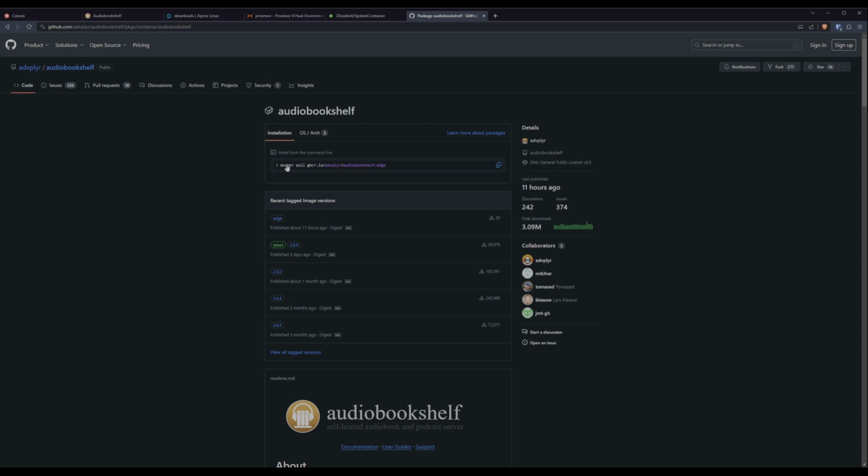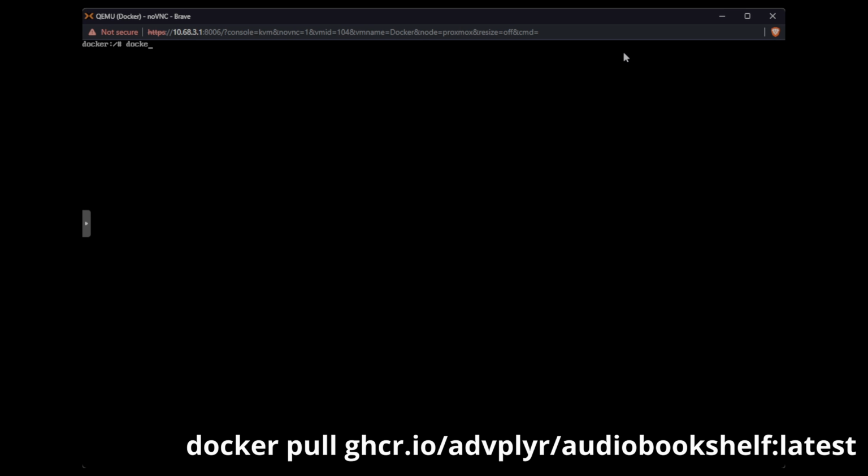From here, we're going to copy this wonderful line and then pay quick attention to the available versions of this. I'm going to go with latest. Edge, it seems like a nightly developer build. That's a little spicier than I want to live. So when we put this into Docker, we'll switch over to latest in our case. Let's head back over here and plug in that docker pull line. And in our case, it'll be :latest.